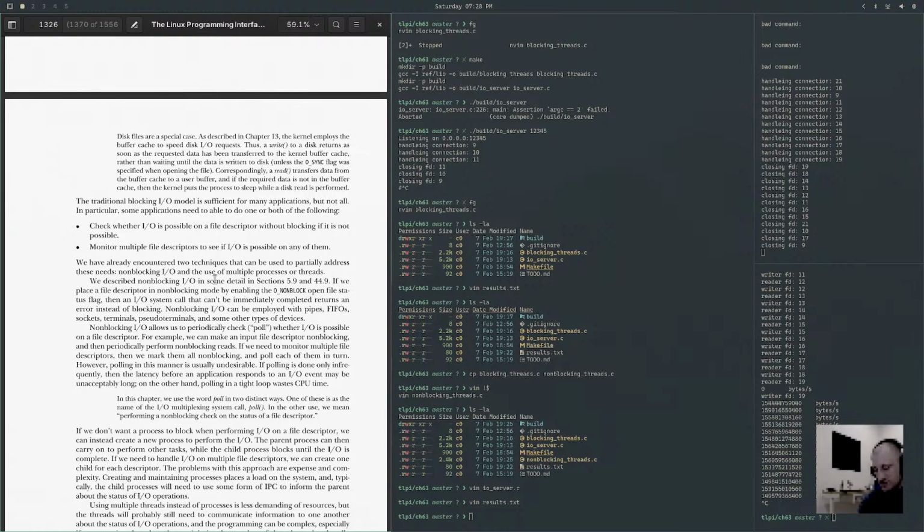Creating and maintaining processes places a load on the system, and typically the child process will need to use some form of IPC to inform the parent about the status of I/O operations. Using multiple threads instead of processes is less demanding of resources, but the threads will probably still need to communicate information to one another about the status of I/O operations.